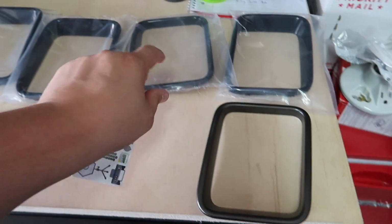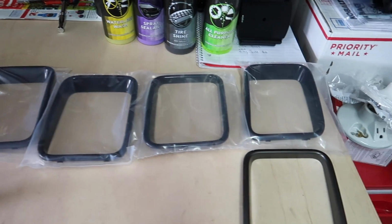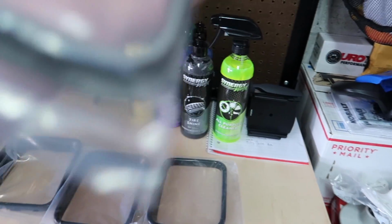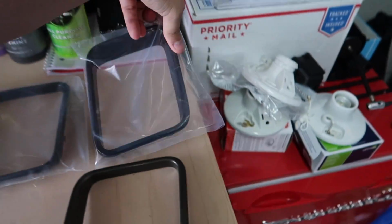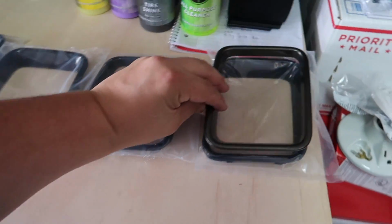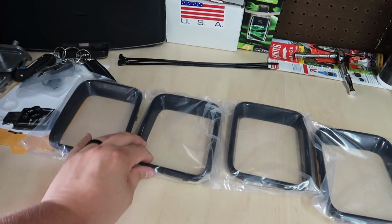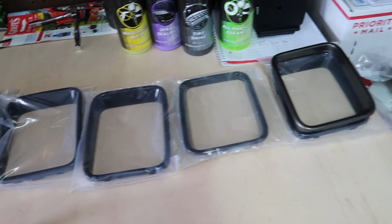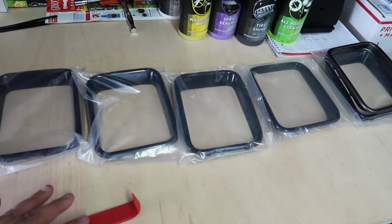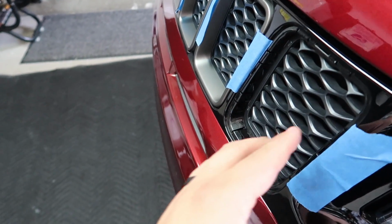Now with these, I think the way this works is these are numbered, if I'm not mistaken. This one right here has a number 7. So I think that's this one that I just took off. So if that's the case, what would make sense is it is one, two, three, four, five, six, 7. That's how you count to 7 without counting to 7. Really awesome, right? This is what it ends up looking like.